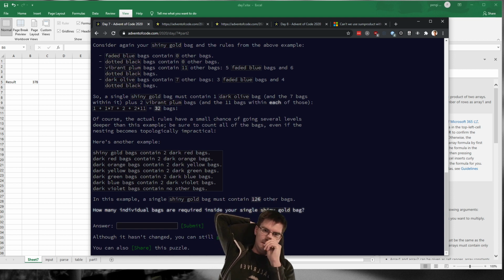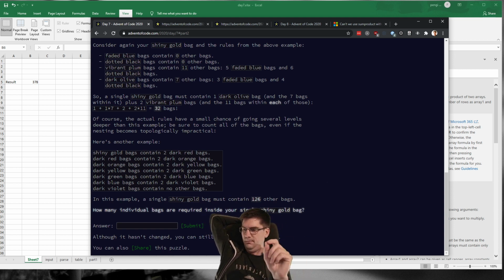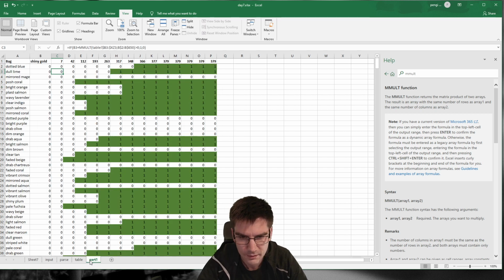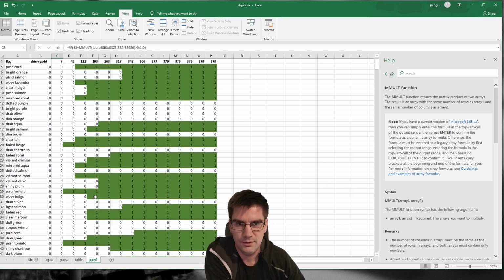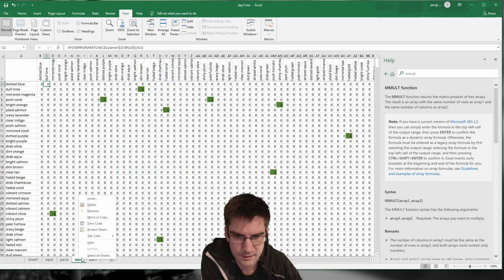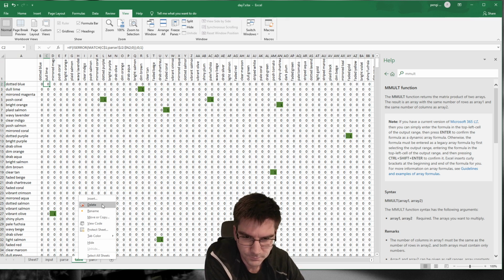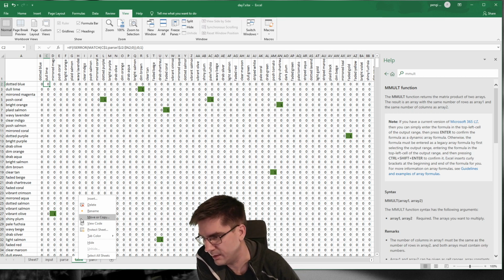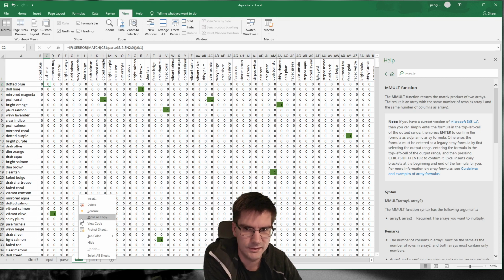So in this case, it's basically the same problem, but instead of the existence of a bag, I need to actually count them. But that means I need to flip this table anyway, because I need to look up in the other direction, because now this table says how many.